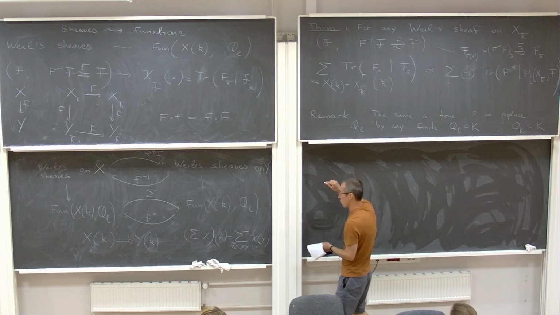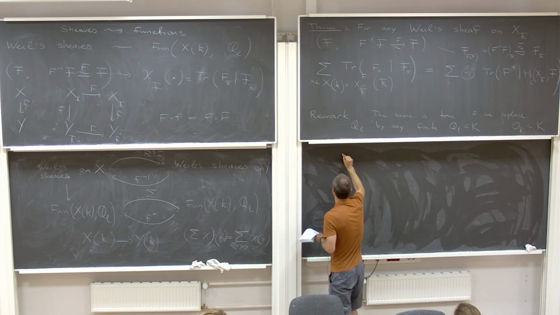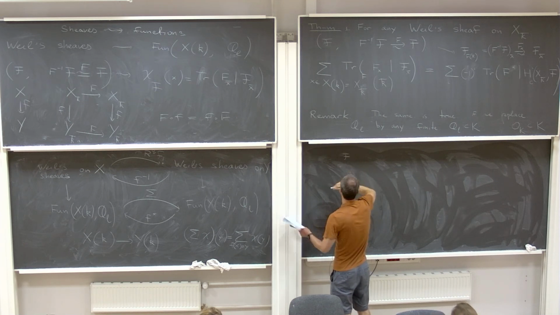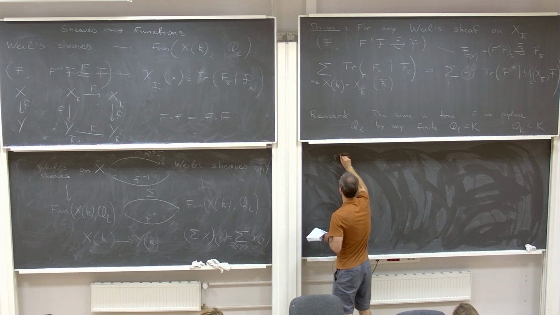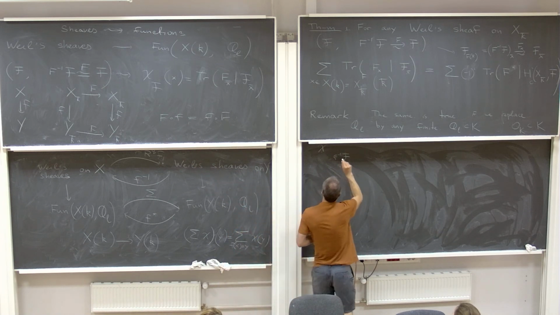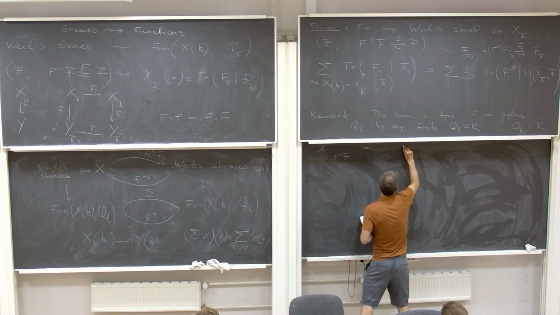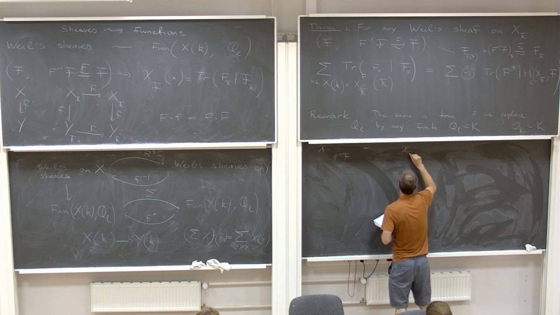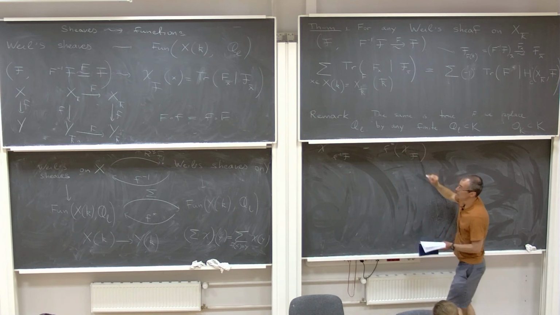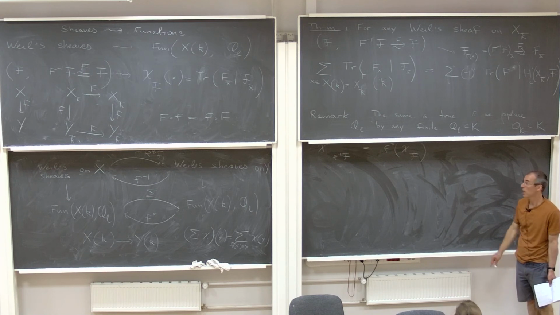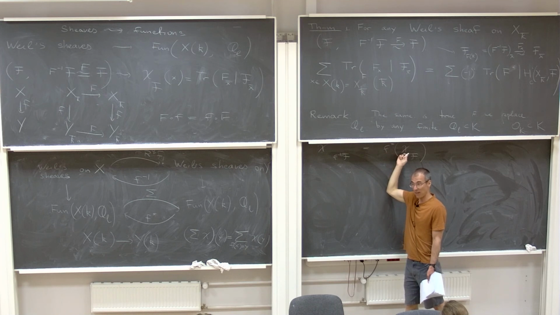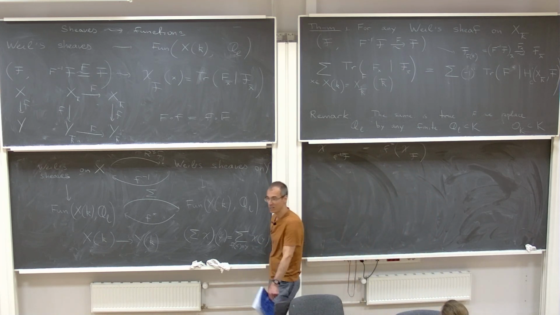So an easy property is that if you start with a Weyl sheaf F, you take its sheaf on Y, and you take its pullback, and then take the characteristic function, right? Apply that construction. Then this is the same as taking the characteristic function of f and applying f inverse to this. This is trivial, just because the fiber of the pullback is the fiber of f at the corresponding point. So this is tautologically true.